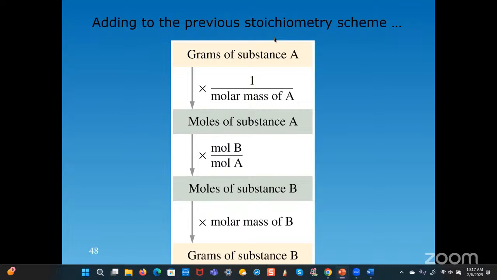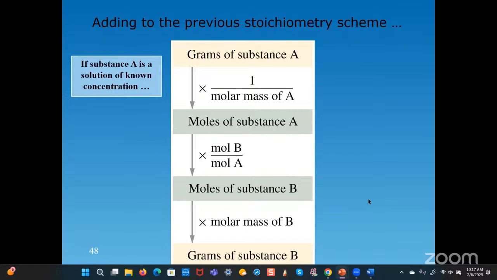Where if you're given grams of a substance A involved in a reaction, and you want to find the grams of substance B involved in the same reaction, you have to first convert to moles. Then we use the mole ratio between the two, based on the coefficients in the balanced equation, to get the moles of substance B, and then we multiply the moles of substance B by the molar mass to get the mass of the substance, right? So a lot of the stoichiometric type problems involve, in some way, in whole or part, this approach, all right?